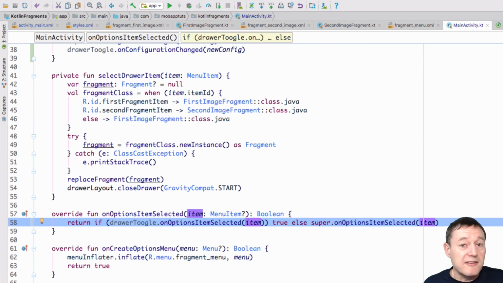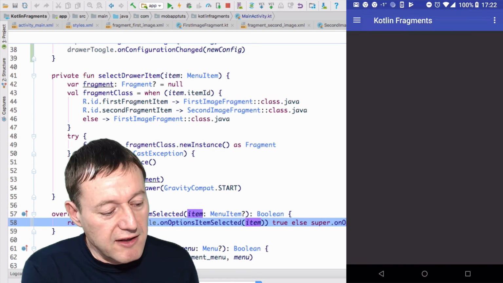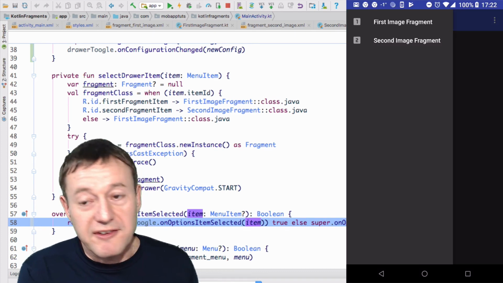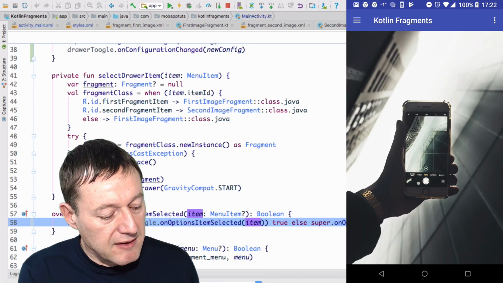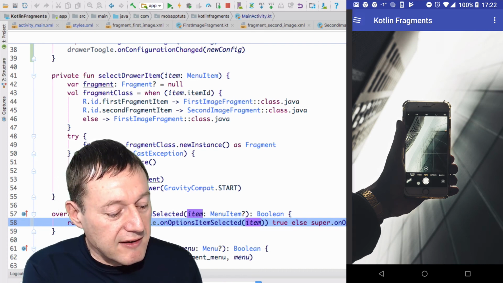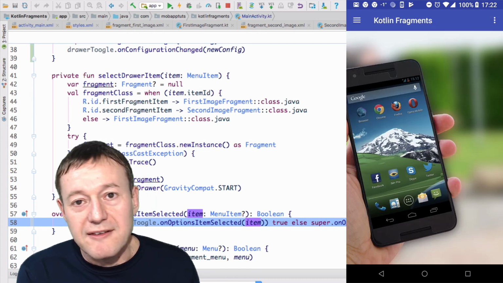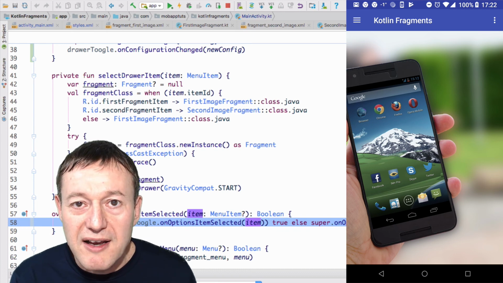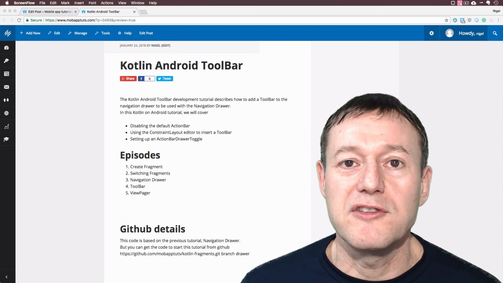So we'll run this and check if it works. Okay, the application's now started, so I'm just going to press on the hamburger icon, and we can see the toggle comes up. And so I select the first one for the first image. The image is opening, so we can see that. So I'll select the hamburger again, and we'll go for the second image. And the second image is being displayed. So we've now synchronized our toolbar with our drawer layout. And that concludes this Kotlin on Android tutorial where we integrated a toolbar into the drawer layout.